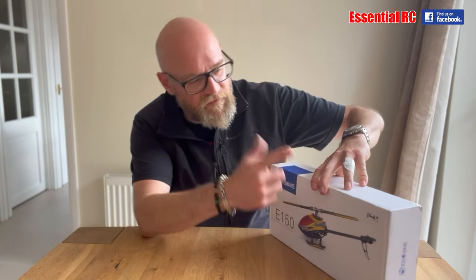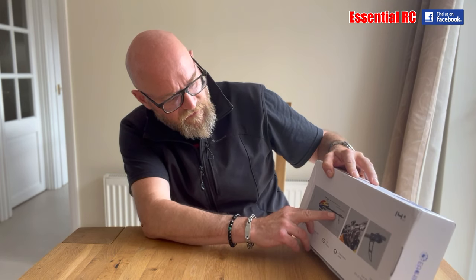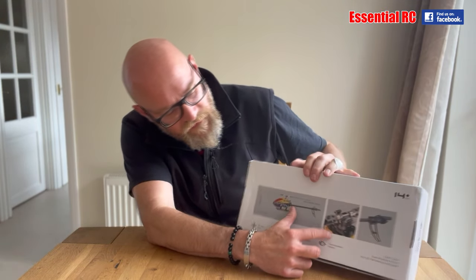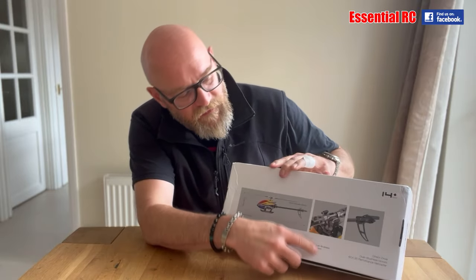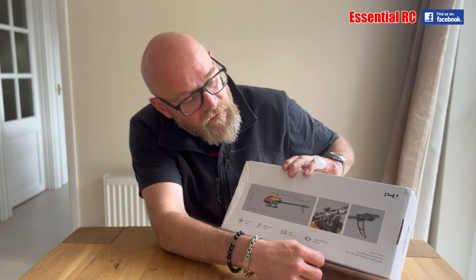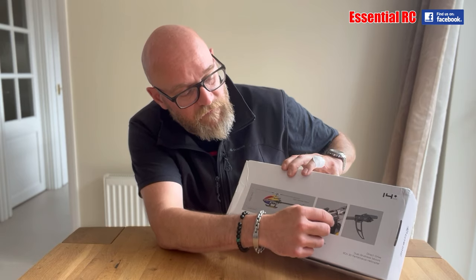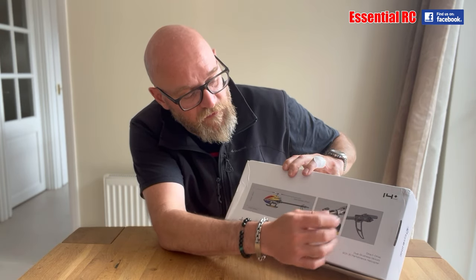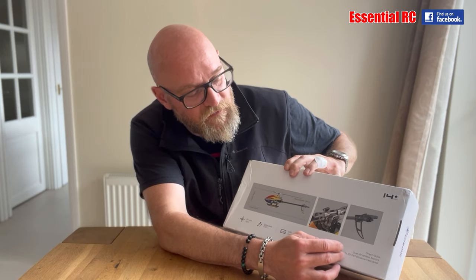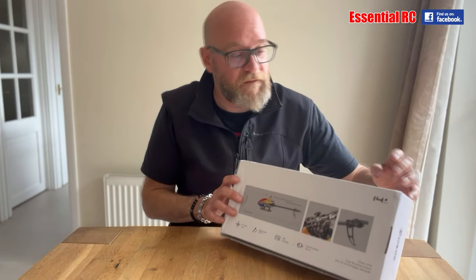It tells us it's got a stabilisation system, 14 plus, pretty standard. Dimensions, length of 330, rotor diameter 355, height of 98mm. It shows us the collective pitch there. It's got some tick marks so you can check when you're at mid throttle stick for zero pitch. Direct drive, which is quite nice on both the main rotor and also on the tail rotor, both brushless motors. Got a carbon tail boom showing there, and also just telling us that it's got six channel 3D performance. I won't be testing out the 3D performance. If I can just hover it, I'll be delighted.